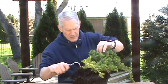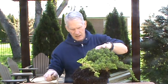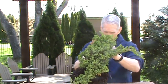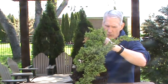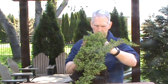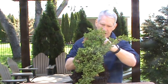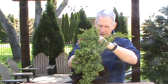And on a plant like this, you can see how large this root ball is. It's at least, I don't know, a foot tall maybe. And so there's a lot of roots in there, and we'll be able to do away with much of those roots. But first we need to get to the point where we're exposing the trunk on this tree, or what we hope to be the trunk for this tree. And the great thing about these spreading junipers is you never know what you're going to end up with. You never know what the ultimate tree is going to look like. And that's part of the fun of this whole process, is exposing the tree that is within this juniper.